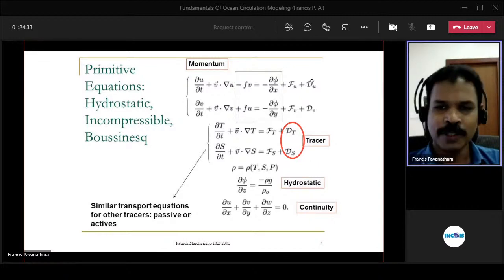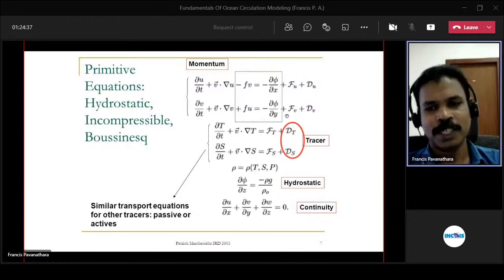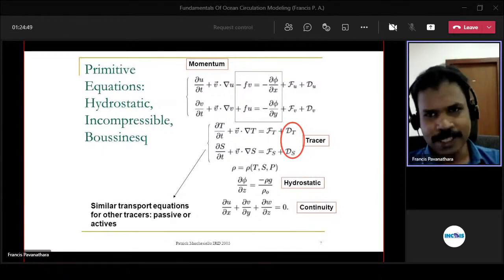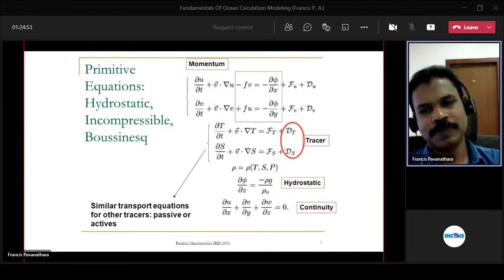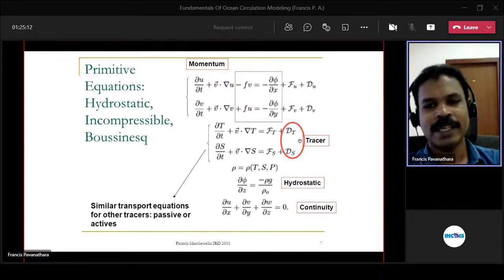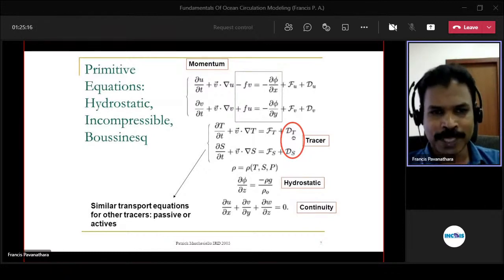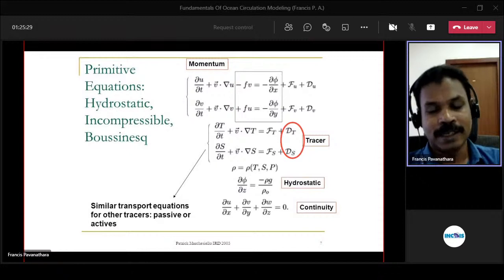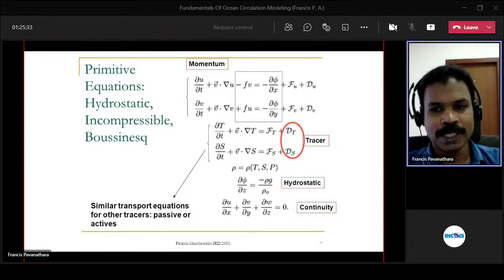In the same way, if you go to the momentum equation, a large amount of error in the ocean model also comes from the friction terms, or the amount of momentum that we are giving. So if you don't have the right surface forcing, this is going to create problems. Essentially the wind and other parameters which we give to the ocean model as input can significantly affect the quality of the simulations. In the same way, the way we tell the model to mix, whether it is tracer values or tracer parameters, is also very much a determinant in defining the structure of the ocean. And if you don't get the structure of the ocean right, then we have everything wrong.